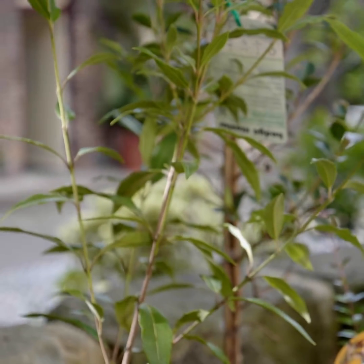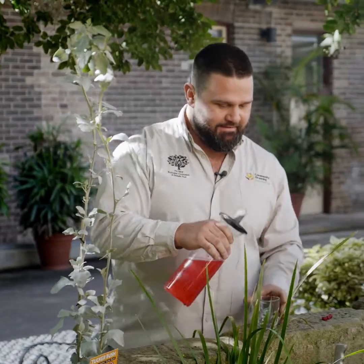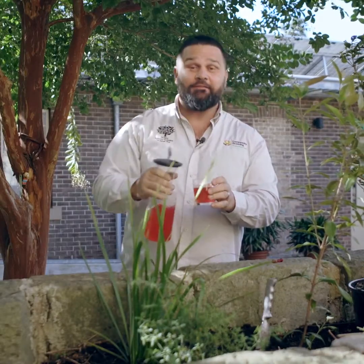So after a hard day's work, I want a nice cold drink, a lilly pilly cordial. Australia's finest nectar.